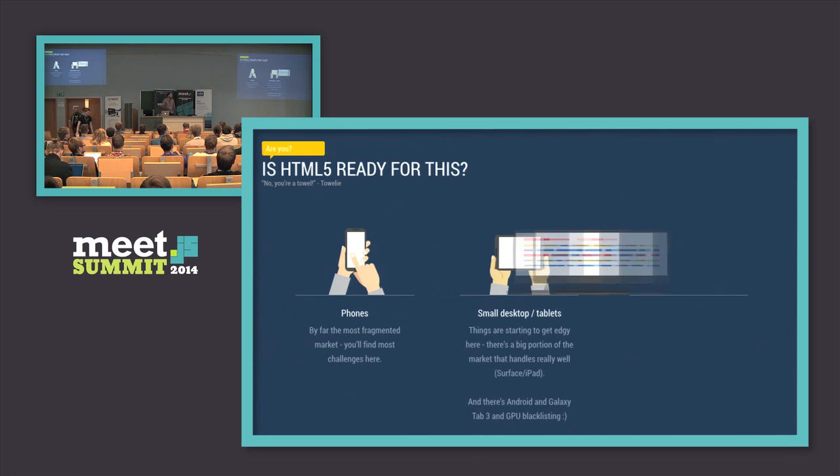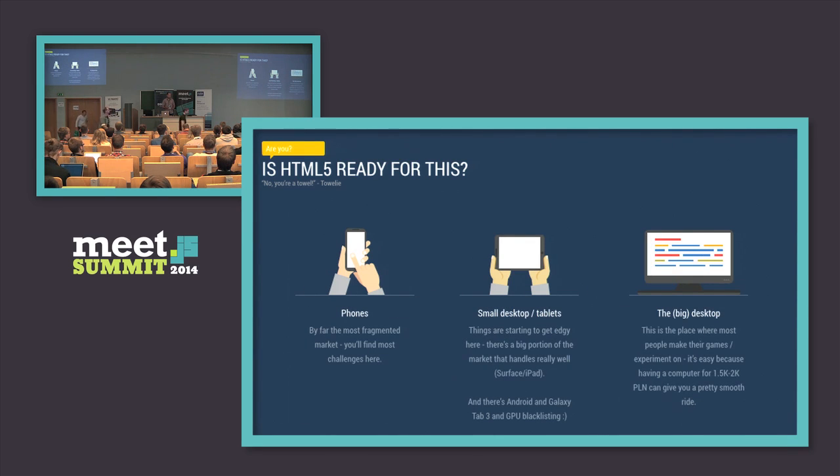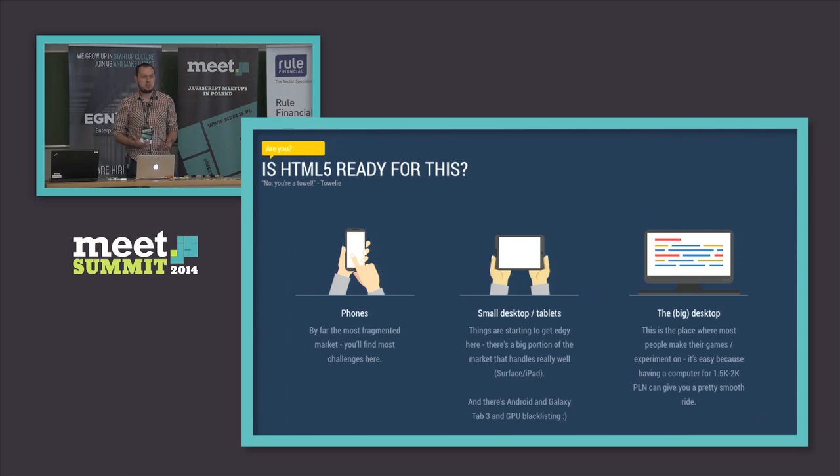Okay, so the first question is, when I started working with Gambly at first, can we do this with HTML5? So I created a straightforward segmentation: big desktop, small desktop like these small laptops, I forgot how they're called, and tablets, and phones. So the big desktop, it hasn't any problems. Most of even all computers can handle HTML5 in the browser, and it doesn't matter if it's 2D or it's WebGL enabled, it just works.